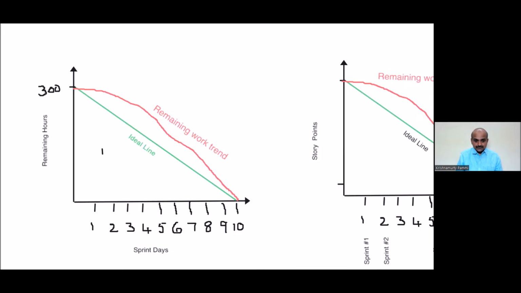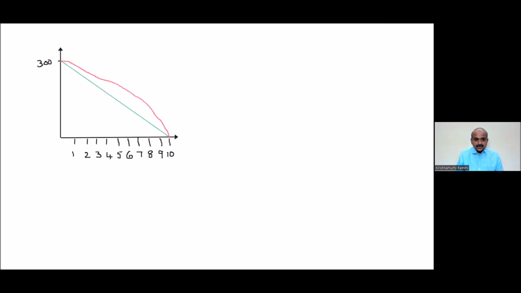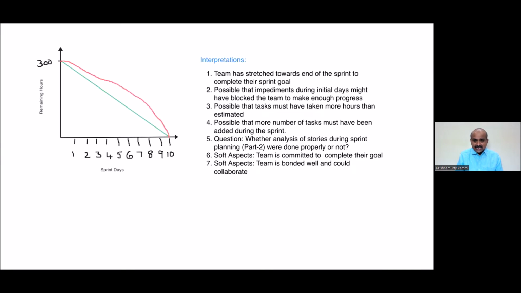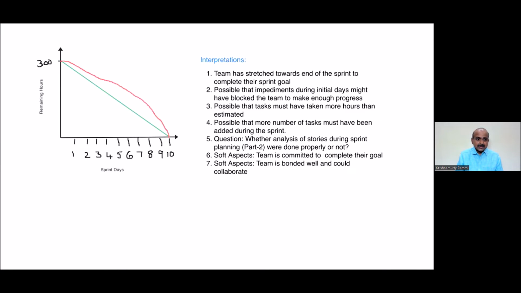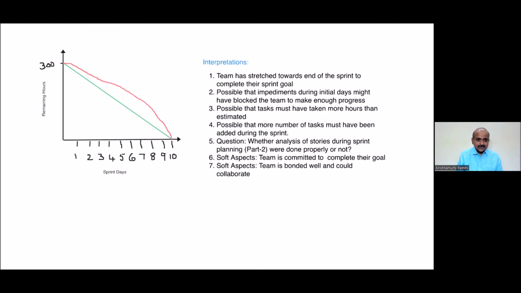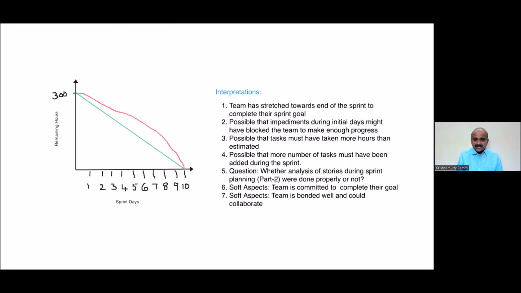Now let me share the other whiteboard where I want to show different burn down graphs. See, friends, I am providing you one burn down graph. So this is a burn down graph. You have come across this burn down graph within a sprint, right? So let's see here. Now, what does it talk about?